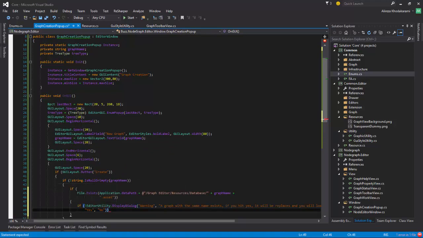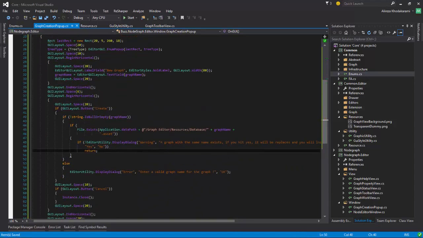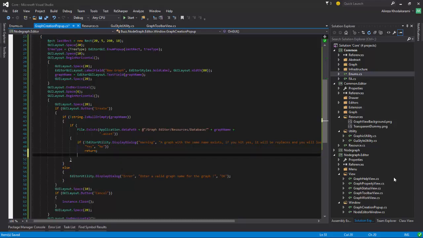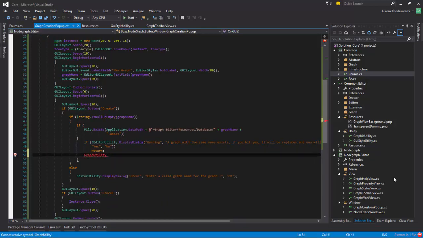Okay, so if it's not the case, we want to return. So if we didn't hit yes, return. Otherwise, we want to say GraphUtility, and not graphic, GraphUtility.CreateNode, create graph, with the graph name and the tree type.